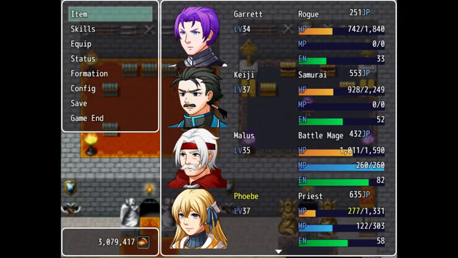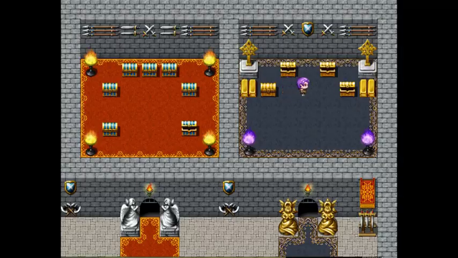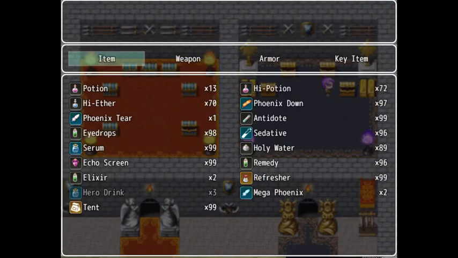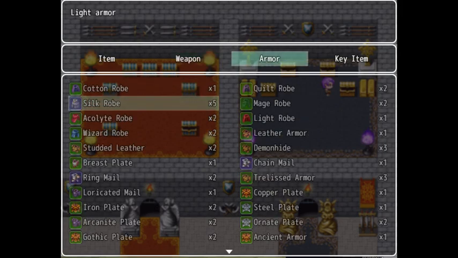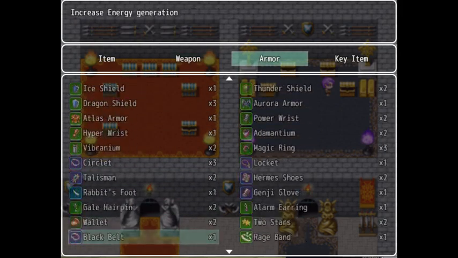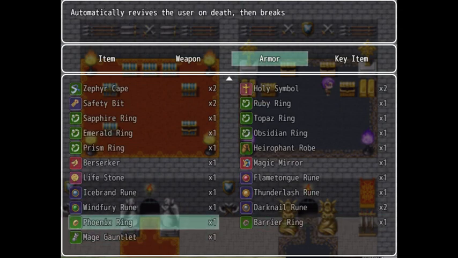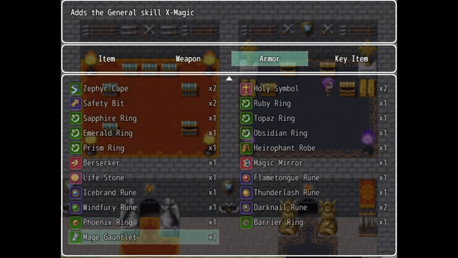So off-screen I did a lot of grinding in the Colosseum, and I got the three items that you can only have one of. So let's go through them real quick. The first one is... I'm gonna assume they're near the bottom. I actually did get some use out of one of them. This one. Adds the general skill X-Magic.